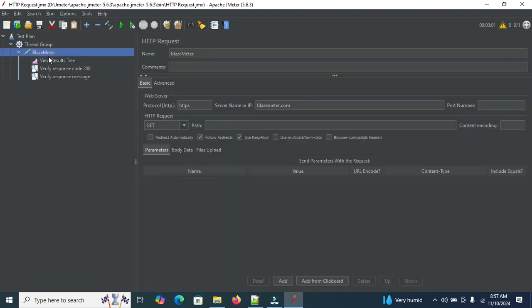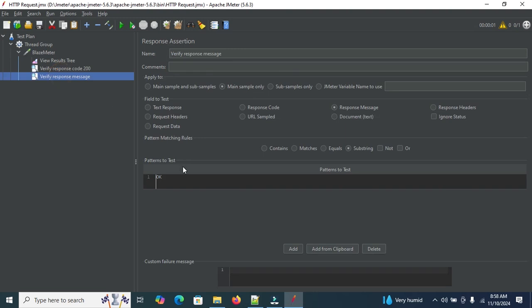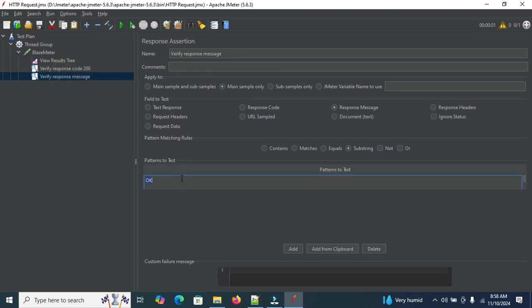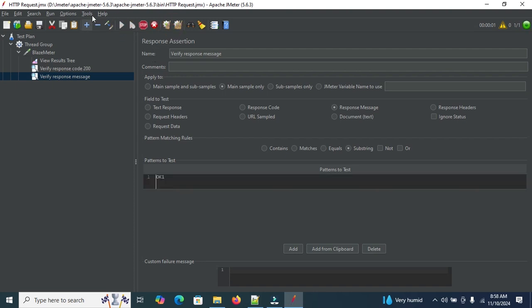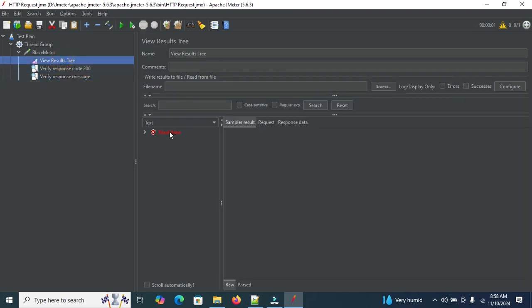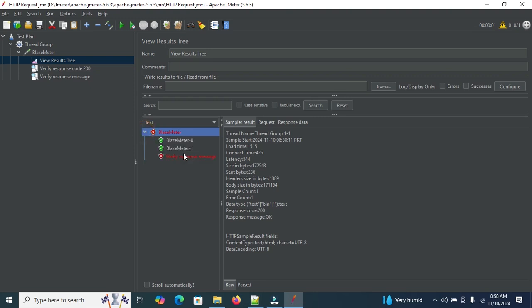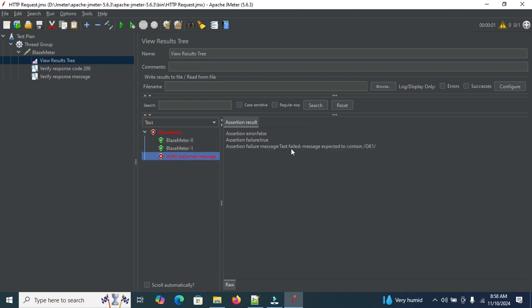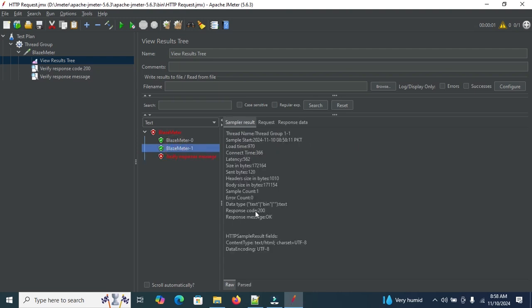Change the value here for verifying the assertion from OK to OK1, clear the test and click on the play button. In this scenario it is marked failed because the test failed message expected to contain OK1. We are expecting OK1, but we are getting the response message OK from the server.